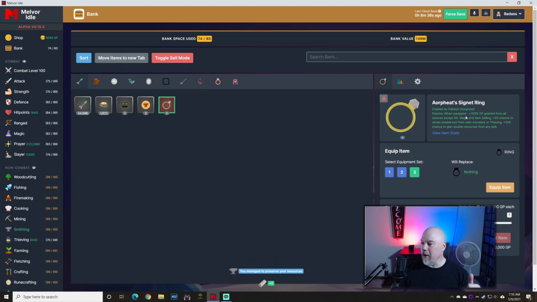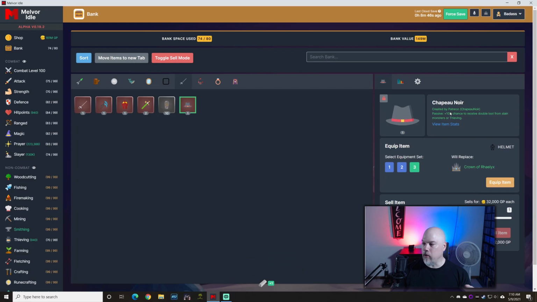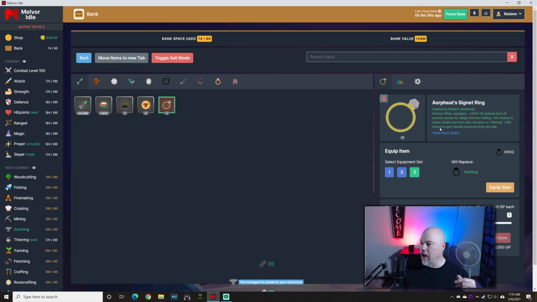So the cool thing about this is when it's equipped, you get 100% gold from all sources except a couple things. You get a 5% chance to obtain double items from loot. So this stacks with the hat, the Chapeau Noir, it stacks with that. So you get better item find capabilities. And then thieving, chance to double resources from skills. So it's a really solid ring to have. And from this point forward, it's going to be great to have equipped.